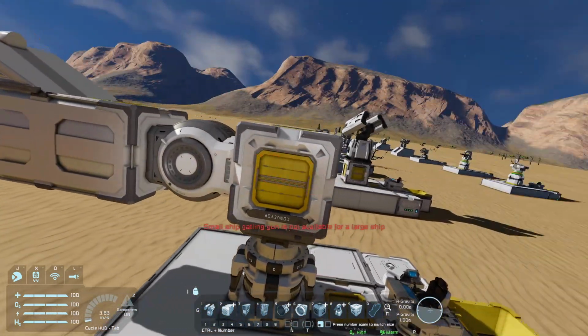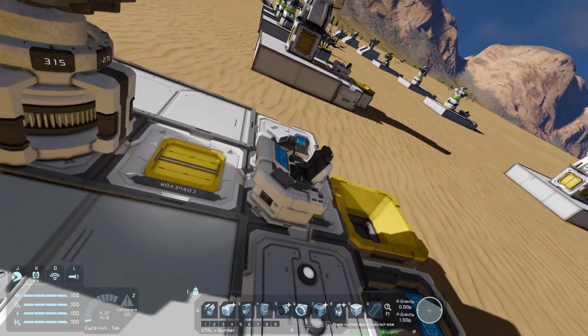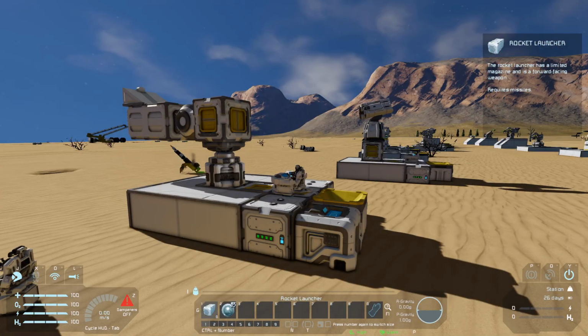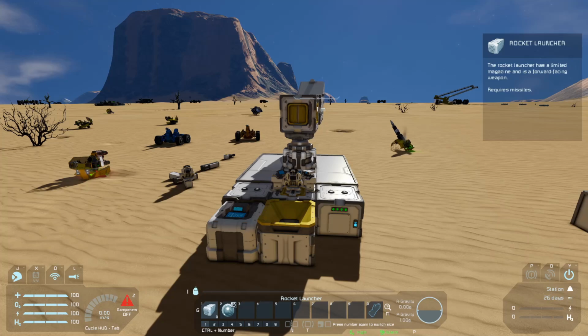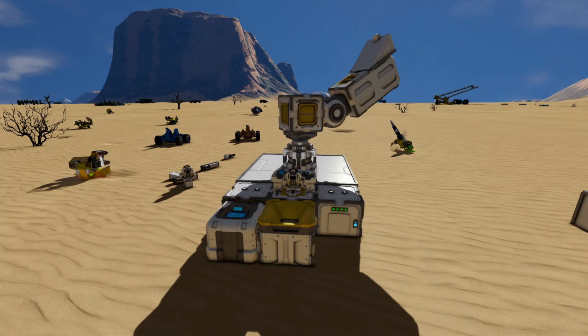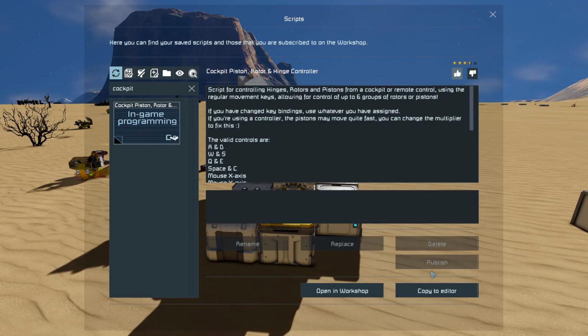But the good thing about having a large grid rocket launcher is that you can put it on a rotor system, a hinge system, and also control it such as this, where you can move it left, right, up, and down. This is done using the script, the cockpit piston, rotor, and hinge controller.